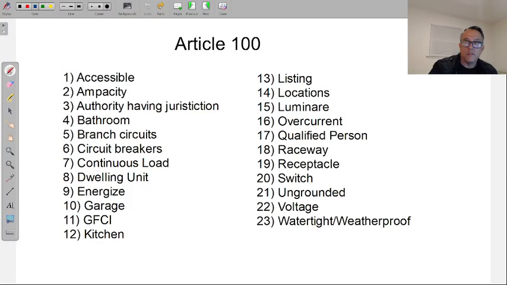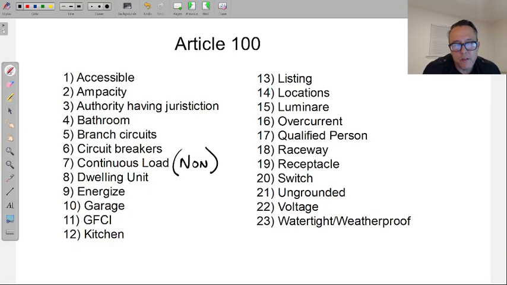So a load, something that you plug into the outlets, or that you energize or turn on, that operates for less than 3 hours. This is called a non-continuous load. All right, so I'll just add this to my note here, in parentheses, because you don't see it over in these areas when we start getting to these other letters. So just a reminder, it's just a load that only turns on and off for a few minutes or something like that.